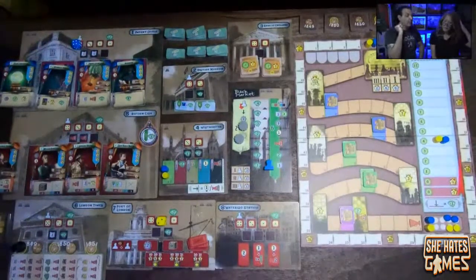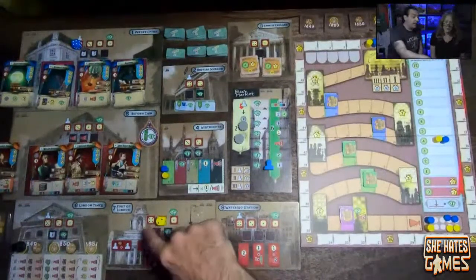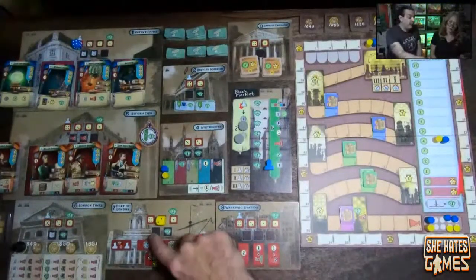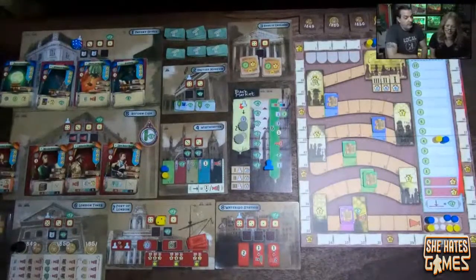If I place my next, what do you mean? I have to bid here also? No. What I'm saying is, if you bid anywhere else on here, there's only two places that these dice will be able to fit into. Right. So if I continue to bid there, I'll take both of those spots. That's right. Gotcha. All right.